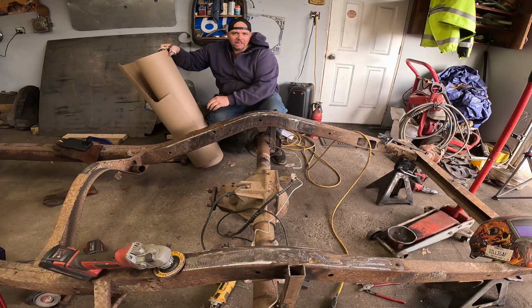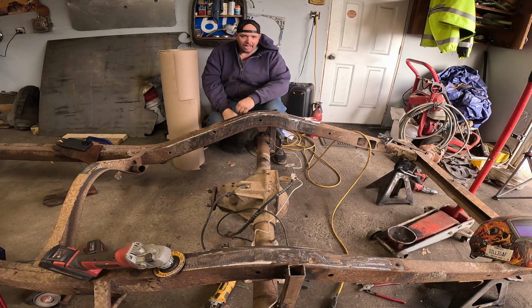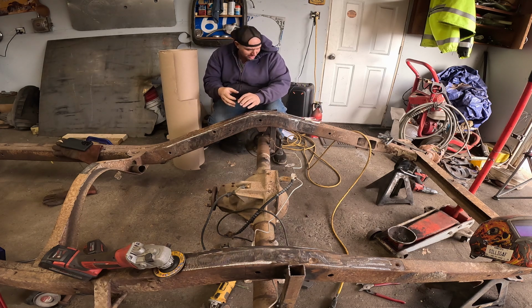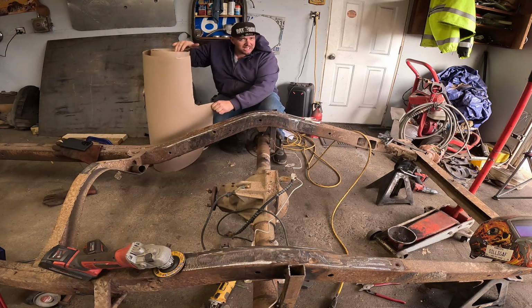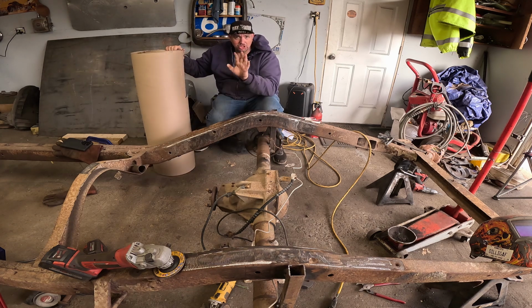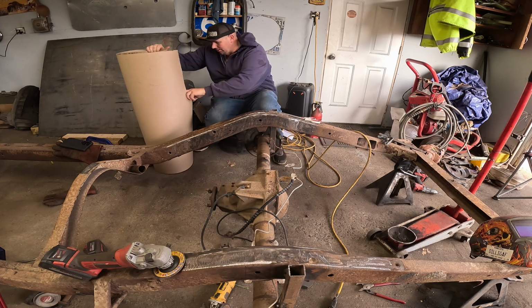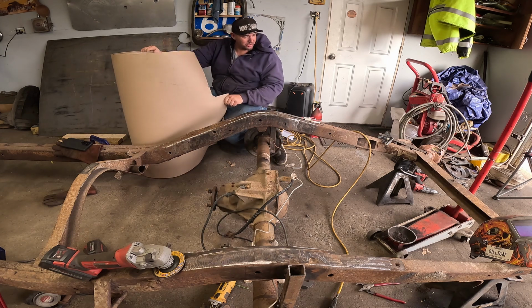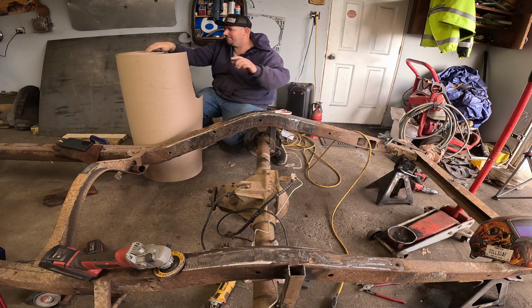There are lots of companies out there that make C-notches. And if you've got the $200 to spend on buying one, you should do that. I am trying to stay tight on my budget, so we ain't doing that. We're gonna figure out how to make one. Maybe it'll help you out. You'll probably say, hey, that's not how you do that. And then you'll know how to do it yourself because you're probably better at this than me.